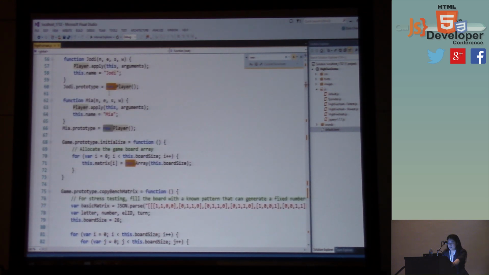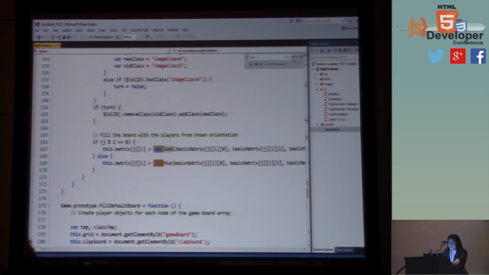And this is all the new calls that try to create each player. There are two players: one is called Judy, one is called Mir. These are just creating each player with a matrix. So I use an array here, and it looks pretty okay. This is where I'm trying to fill this particular game board by using what I call the benchmark. So I fill each matrix using different kinds of four directions to create that. So nothing suspicious here as well.